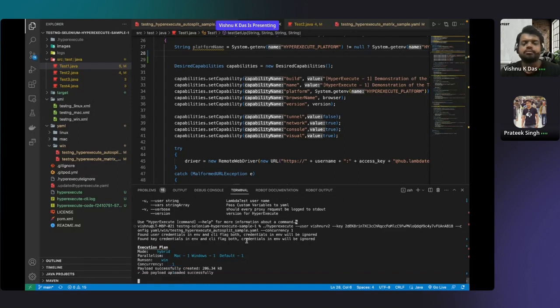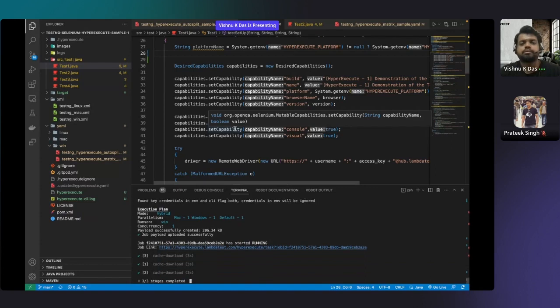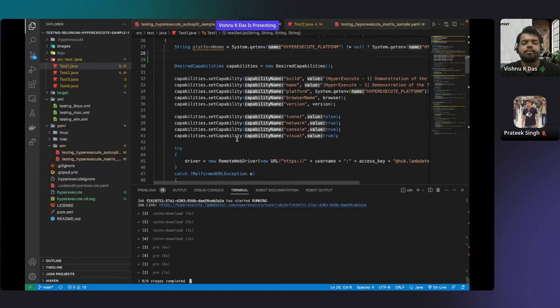And we have another question from Svitha. What are the benefits of using Tosca with HyperExecute? When you run Tosca on your local systems, Tosca takes control of your complete machine, and you probably won't be able to perform any other actions on your local machine while you're executing the test. Even if it's running on a cloud, that runner still takes control of that particular machine, and you won't be able to perform any other actions.